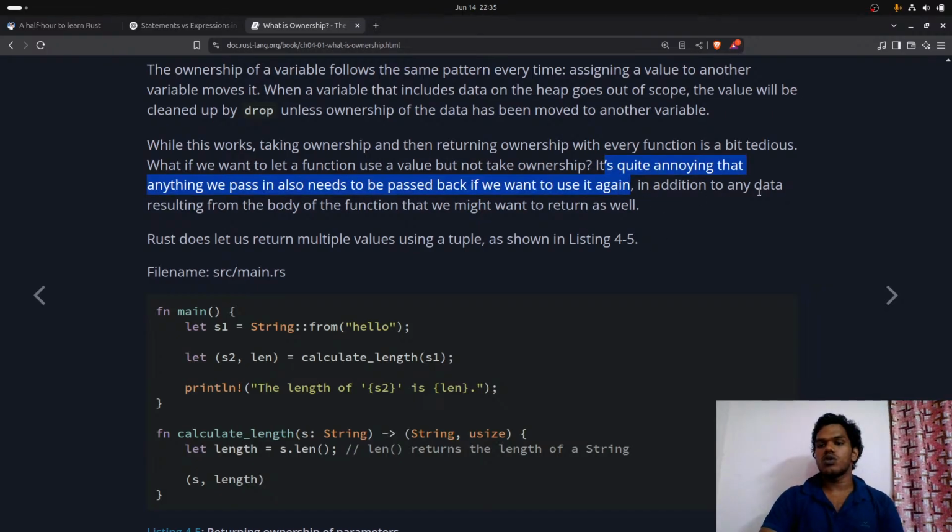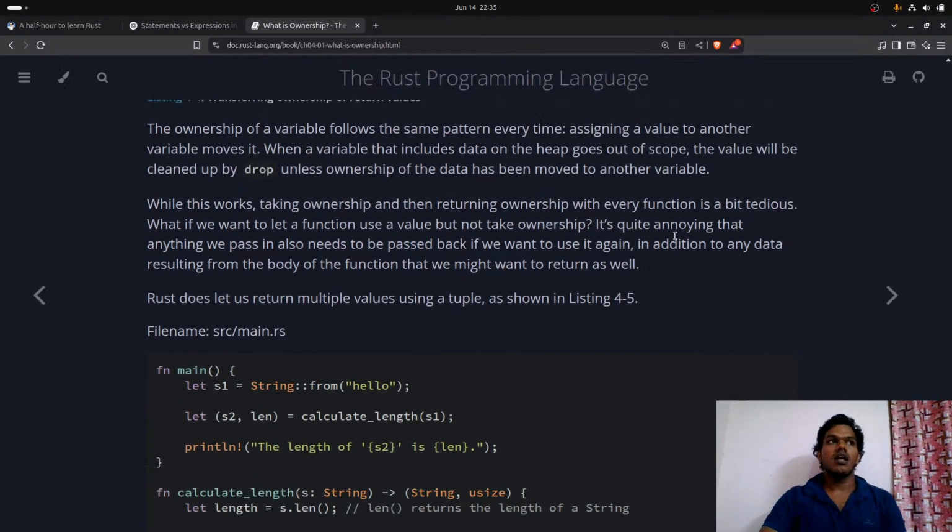If you want to use that ownership again, you need to make sure you are returning them, or if you don't, you can create a copy of it. So that's going to copy an argument and use it, but that will not change anything in the original.